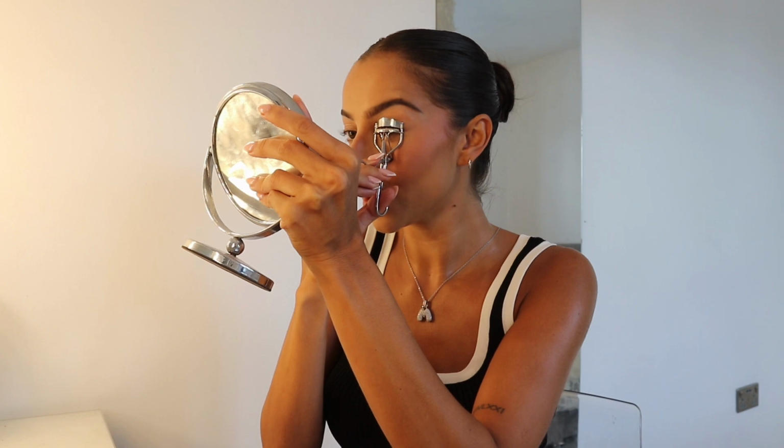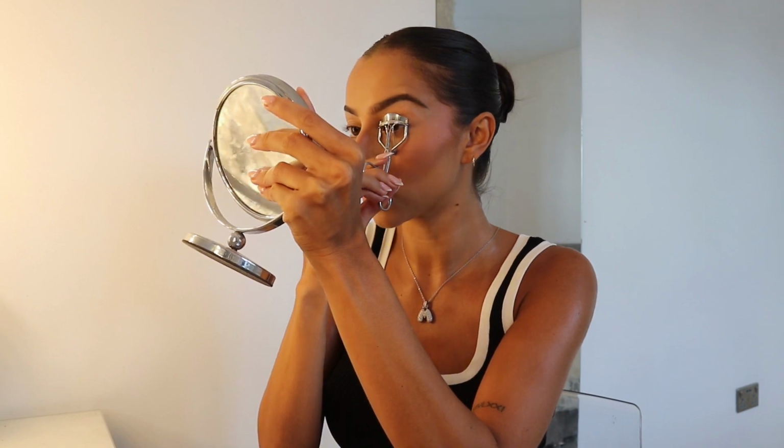I'm on holiday, and to be fair, throughout most of summer, I'm gonna have eyelash extensions on, but obviously I don't today, so I'm gonna curl my lashes and pop this Maybelline mascara on. Is there honestly anything scarier in this world than curling your eyelashes? I feel like it's kind of painful. Is it supposed to be painful? I'm gonna pop this on off camera because I need to concentrate.